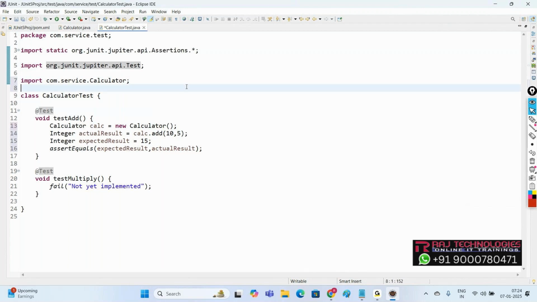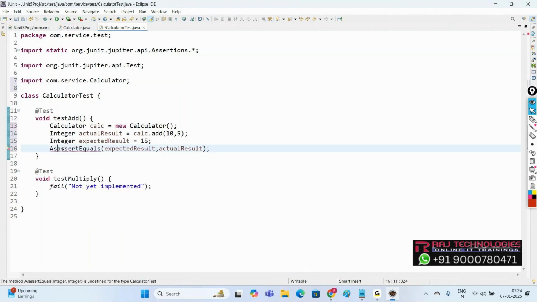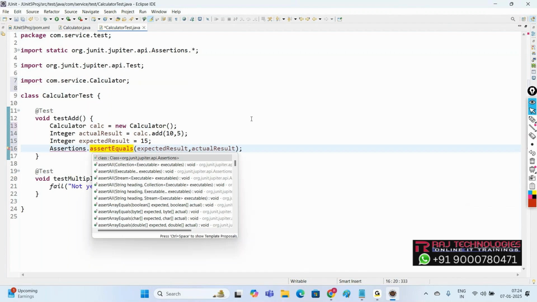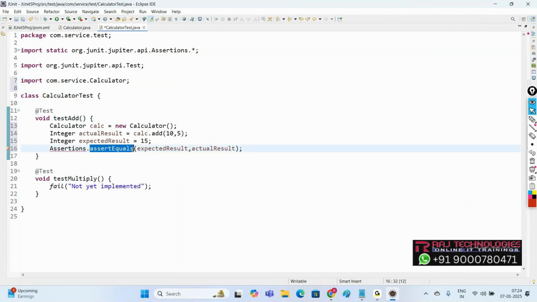This feature got added in Java 7, static imports. So what is static import? Whenever we take a class which contains some static methods and static members, how do we access static members? Using the class name, right? Assertions.assertEquals, we can access this method. Since it is a static method, we are able to access it using the class name.